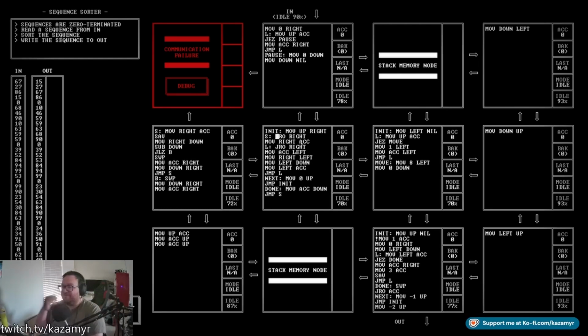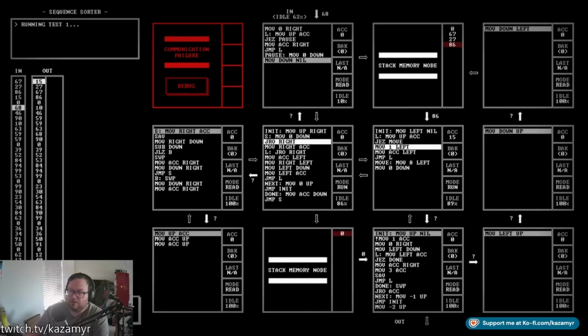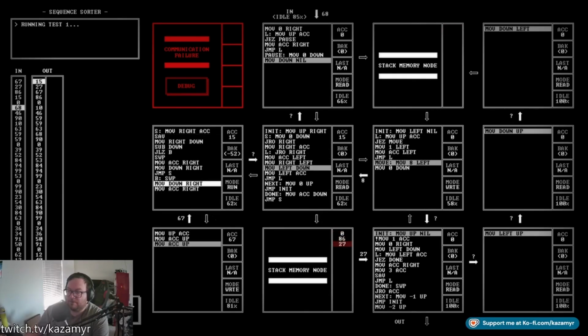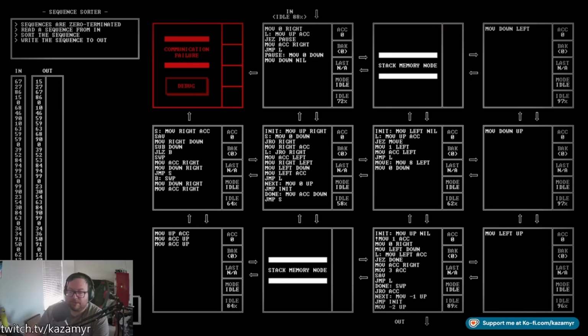So at the start of each pass, we need to move 0 down. Right? Like as soon as we start, then we read those values in. Wait, what just happened?